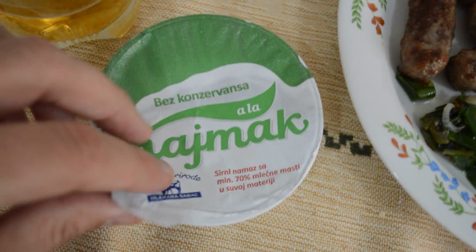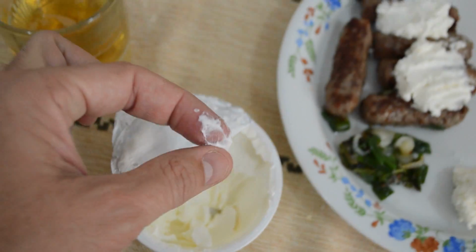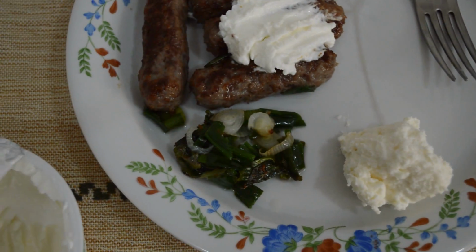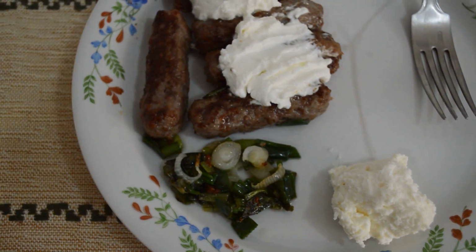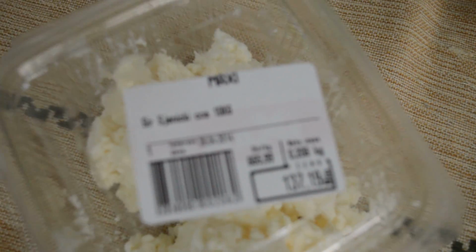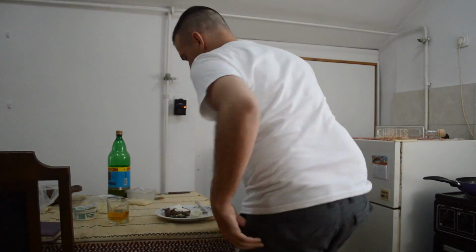It's like a really creamy, pasty stuff, but it's really good. And I threw it on top. I got me some kind of onions, steamed, and a big chunk of my favorite cheese. All for that guy right there, 500 dinars. I'm going to show you while I sample this delicious contraption that I just made here.